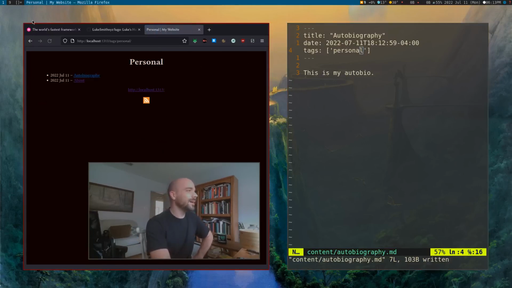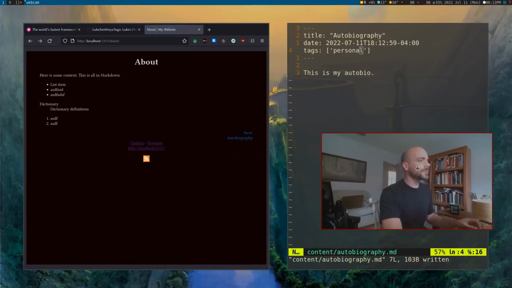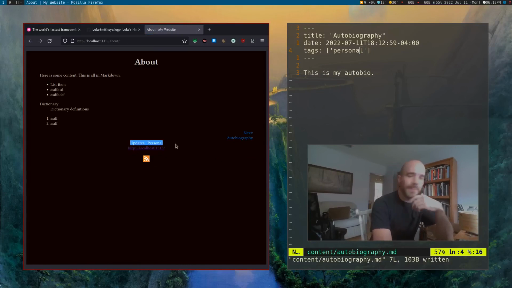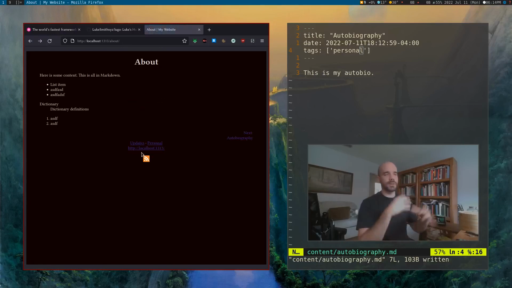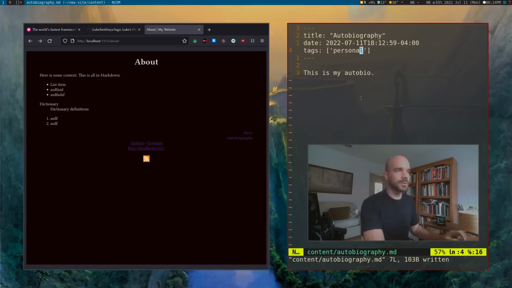So either way, we can see now that if we click on personal, this is really a tag page that is listing out every article that is tagged with that. Okay, and this is something that Hugo does automatically. This is one of the nice little things about Hugo. And you'll also see this other thing. So I said my Hugo theme will automatically put this stuff down here. And of course you can style it to make it look pretty yourself. But additionally, it will create next and previous article links. So if you have a blog that's putting out more articles as days go on, you can have links that go directly to the previous ones.